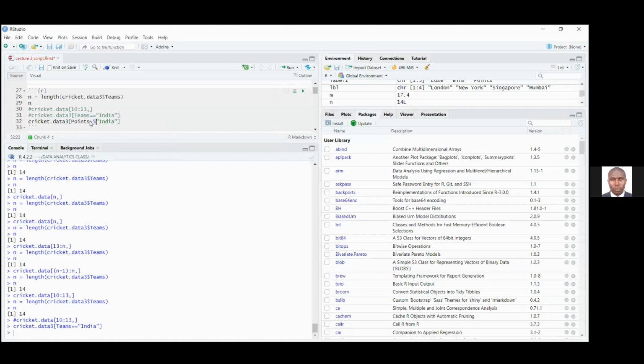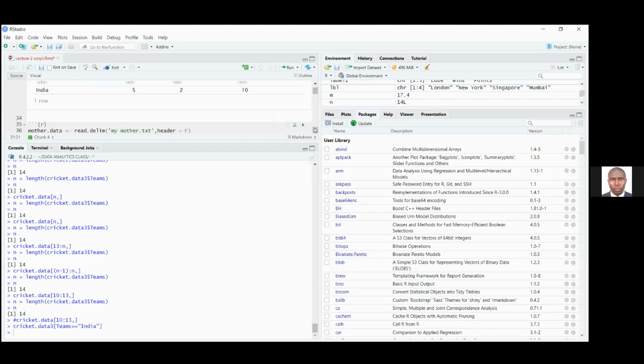Or let me say greater than or equal to, or just say greater than 5. Teams with 6 points and above. If I run this, teams that are 6 points and above, if I come here, it's only Indian that has 6 points and above.